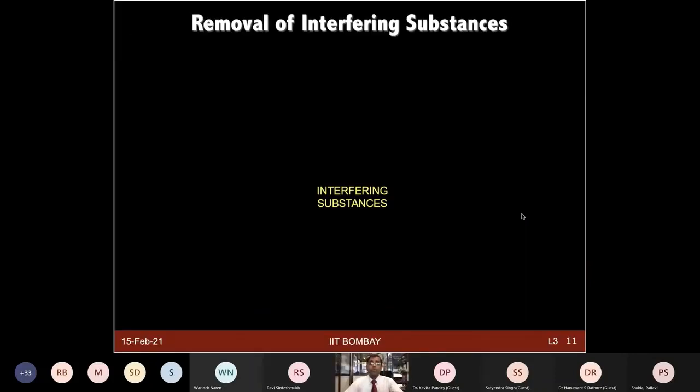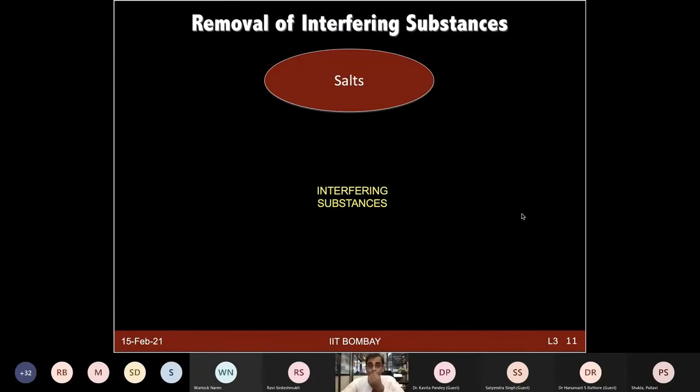All right, so I think we have seen a variety of ways now to do different types of sample preparation. During this process, whether you talk about plant or human plasma or human tissue or bacteria or yeast, any of these samples, you will have a variety of interfering substances. For example, salt, you will see it all the time coming from the buffer. And very often seen in the case of urine samples, plasma samples, or even cerebrospinal fluid.